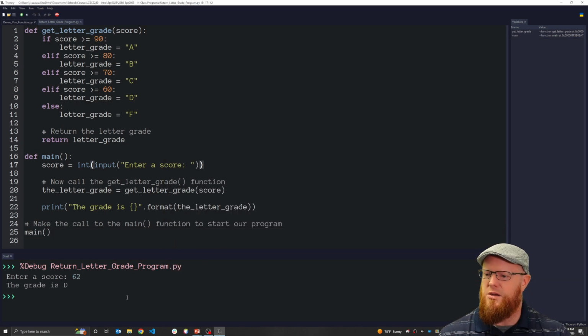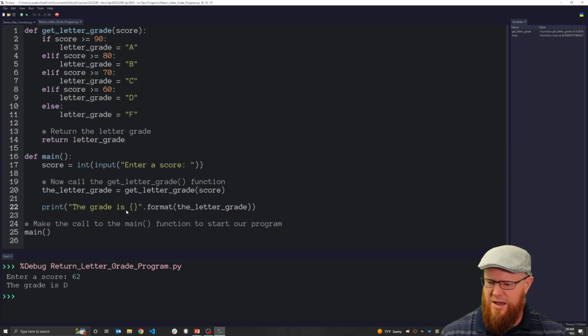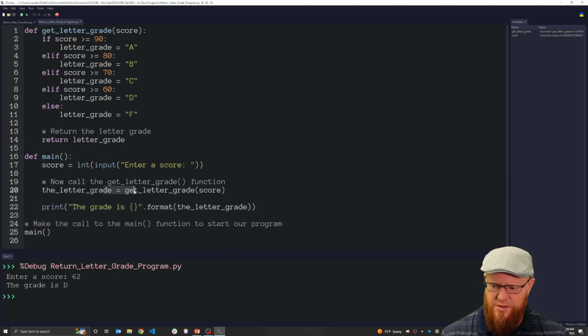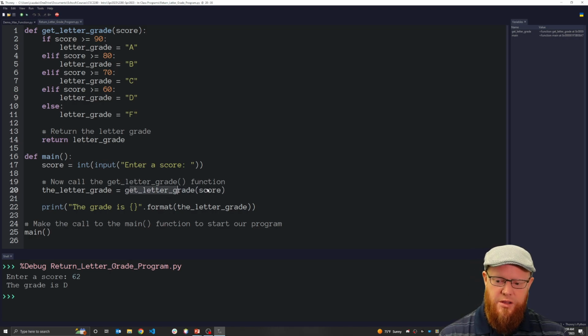Pretty easy. So what changes did I say that I would make to this? Well, the first thing, this is okay. I could change this up here, but the main thing that I would change is once you're comfortable with this assignment, and you're particularly comfortable with the right side of the assignment, what happened here is we're calling the getLetterGrade function. We're sending over that score, which was 62, for example, and the result of that function call is it's going to return a D.